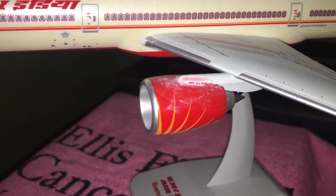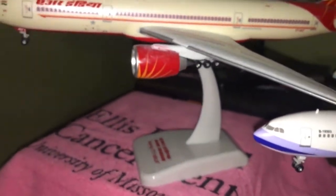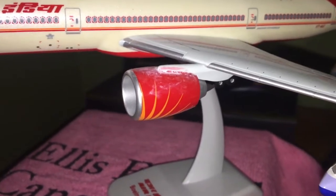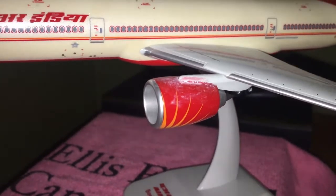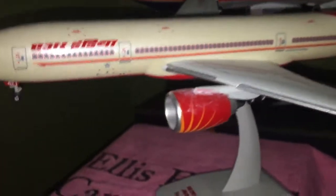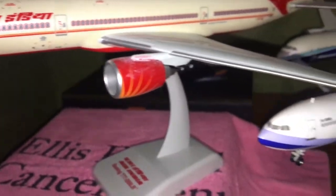And unfortunately, this model got dropped when I was moving some of the airplanes to my room to make my room extra homey for me. Anyhow, it got broken off, and somehow it's not my fault, and it must have been an accident. Please note, be very, very extra careful when supergluing the engine or any other aircraft part back in. Superglue tends to ruin the paint, as it did for me when I tried to superglue it back in, and unfortunately I did use a bit too much superglue, so be warned.